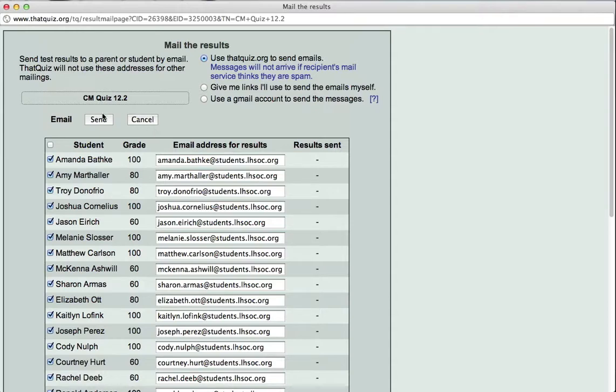Now unfortunately, the first time you email your students their grades, these are all going to be blank. For some reason the program doesn't use the email addresses that you used to notify the students of the quiz, and maybe they're thinking you might want to send it to their parents or something. So the first time, you are going to have to type in their email addresses again, or you can copy and paste them individually from that list we made earlier. That's kind of a pain, but once you do it once, then their email addresses will show up automatically anytime you want to send them their grades.